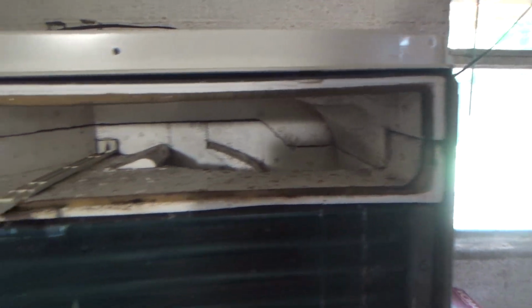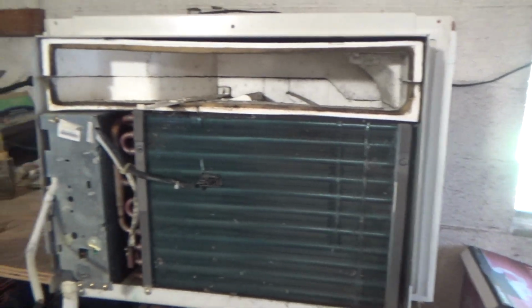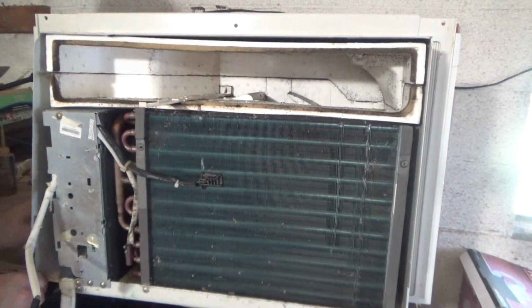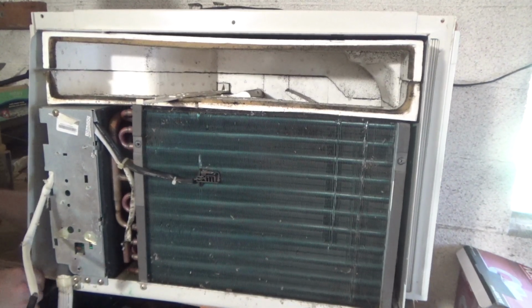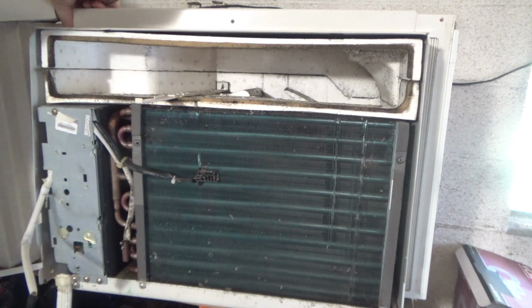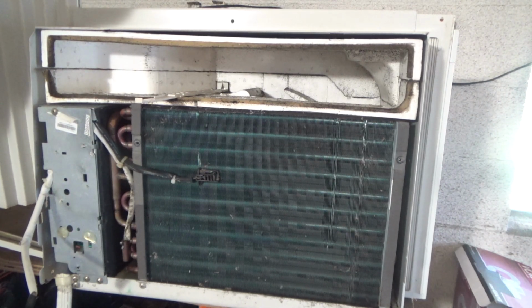Okay, so we definitely got some mold growing in here, although it's not the worst I've ever seen. It's like the cover is getting close to being ready to come off. Let's see if we got more big screws behind here. I don't see any.